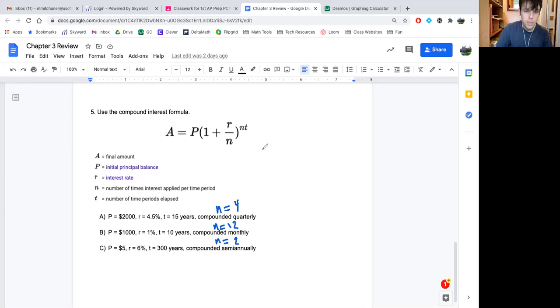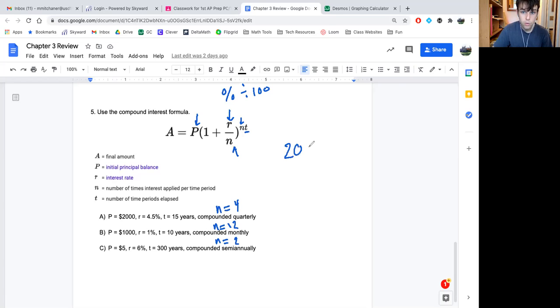All right, so then we can calculate these and see what we get, right? P is our initial investment. R is our interest rate. Remember, that's a decimal. So we take our percentage and divide it by 100, or we move the decimal place over 2 spots. Whatever you do there, be careful to make sure your interest rate is represented appropriately. Number of times it compounds actually goes in 2 places, so quarterly, monthly, annually. And then the number of years for most of these that our investment takes place. Again, it's just a matter of substituting these values and evaluating appropriately.